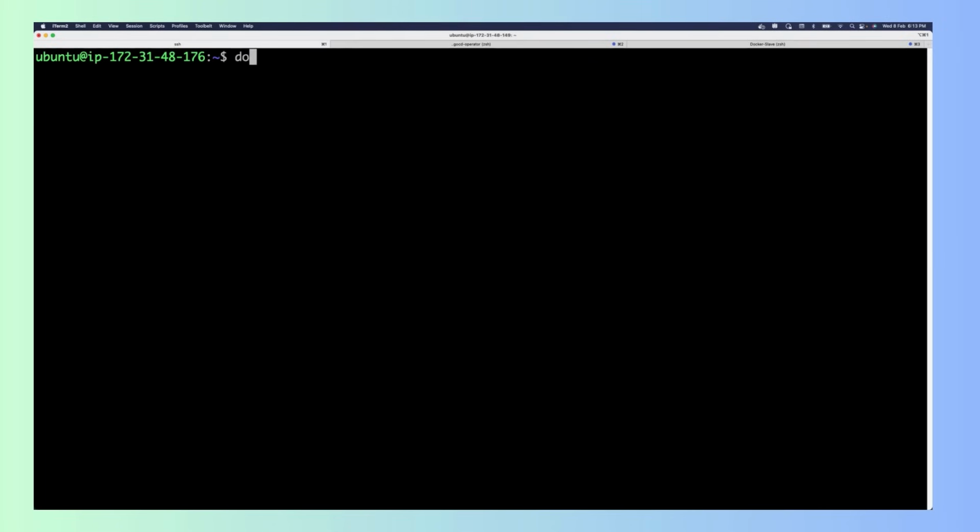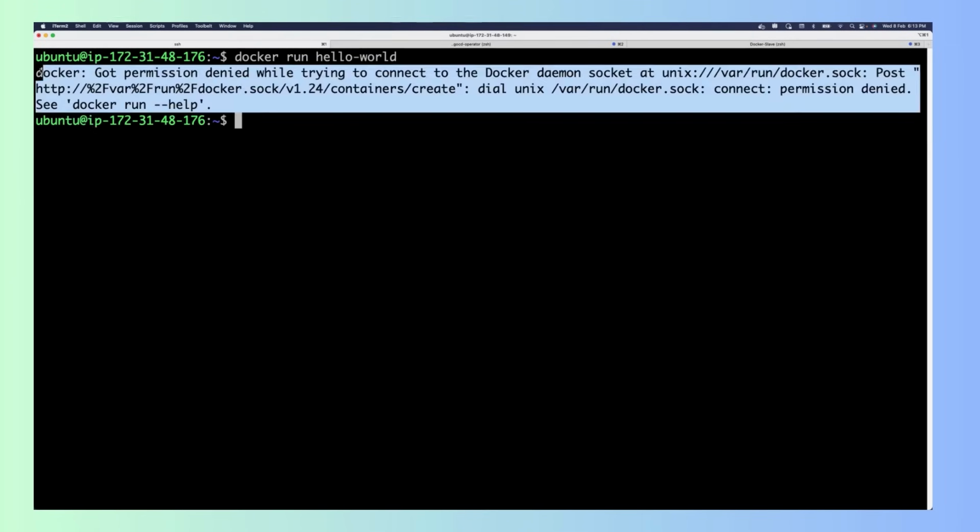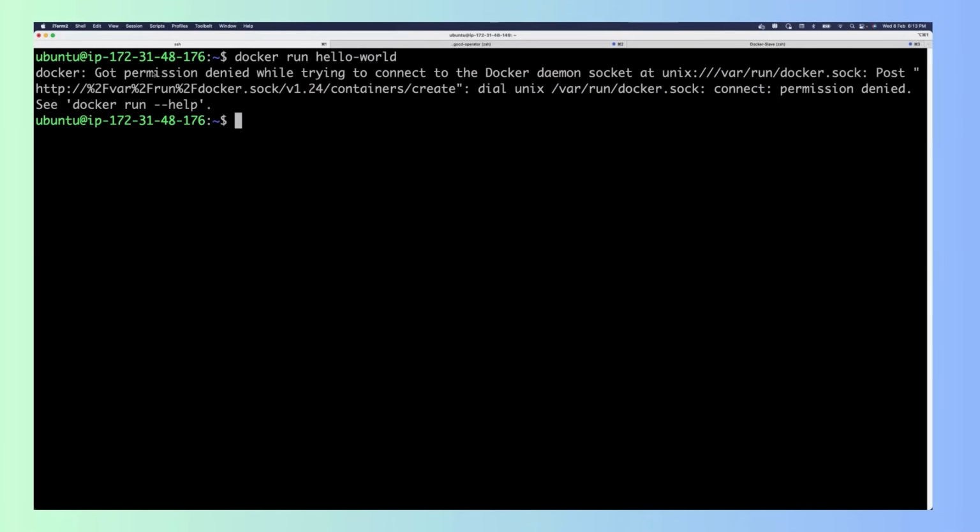The very simple command that I can use is docker run hello-world. If I do it, you will see this error. Very first time, don't get confused by it. You will think, okay, Docker is already installed, but why am I getting permission denied? This is because you have installed Docker using sudo. By default, Docker has to be installed using the root user only, and the Docker daemon also executes using the root user.